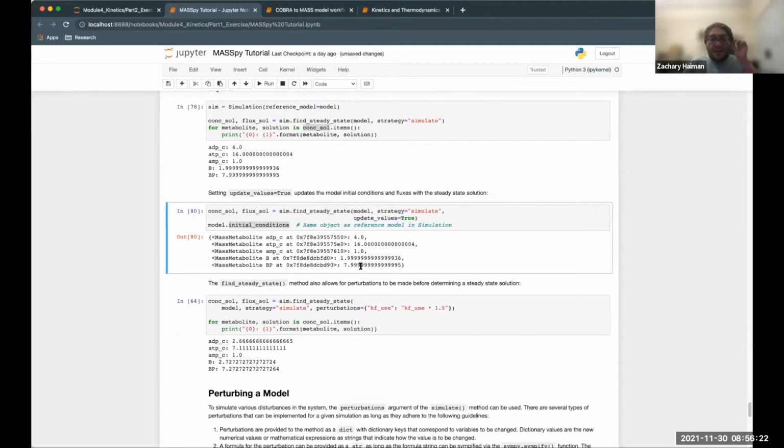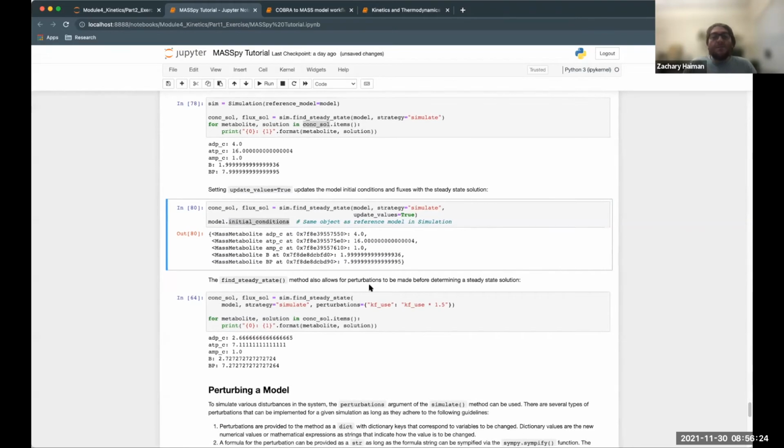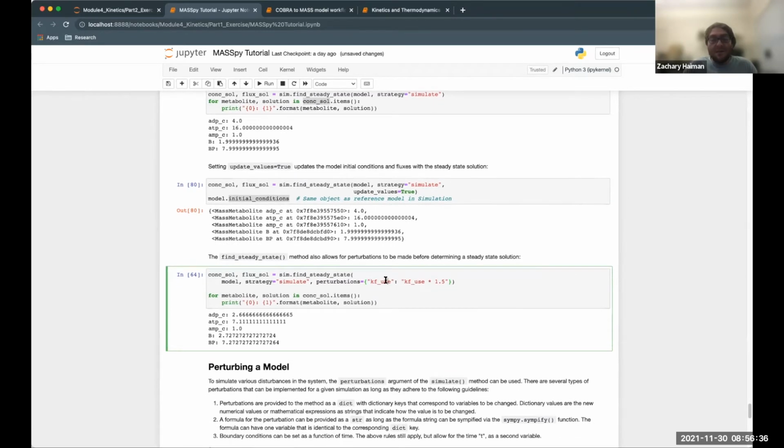And lastly, something useful we can do is if we want to find a steady state after a particular perturbation, we can pass that perturbation or that disturbance in. The way we do that is we take the variable we want to disturb, in this case, the forward rate constant of the use reaction, and we could set this directly numerically. However, in some cases, it's more desirable to perturb it by a particular percentage. In this case, we want to increase the forward rate constant for the use reaction by 50%.